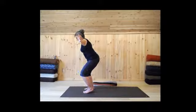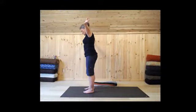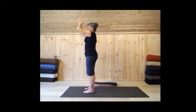Yep, we're still in chair pose here. Shoulders, oh, we can feel the strength. Now inhale, push into the floor. Hands come together overhead. Hands floating down, palm pressing to palm.